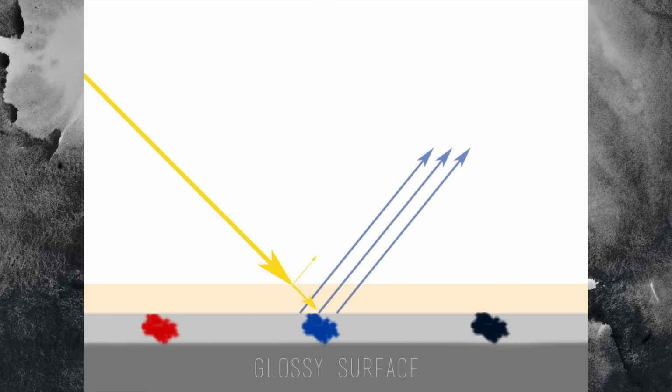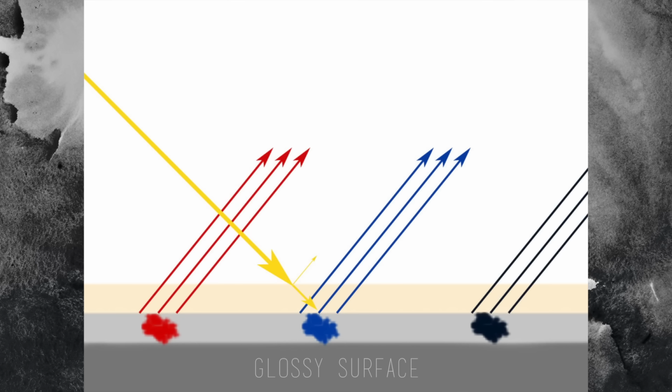Now let's take a look at the same surface coated with a glossy layer of oil. Because the top layer is transparent, when the light hits the surface, it splits into a part that is refracted through the transparent medium and another part that is reflected, creating a specular reflection. This is where the annoying glare that oil painters often struggle with comes from. The rest of the light continues its path through the transparent medium and hits the pigment. Because of the nature of the transparent coating surface, the reflected light is much more directional than in the first example. The light doesn't scatter as much, and the information received by the viewer's eye is much more descriptive. This is why a glossy surface creates more intense colors, and this is crucially true with the darkest colors.